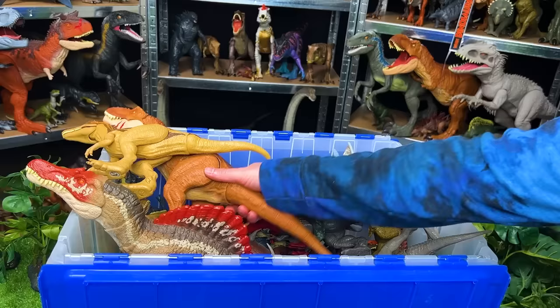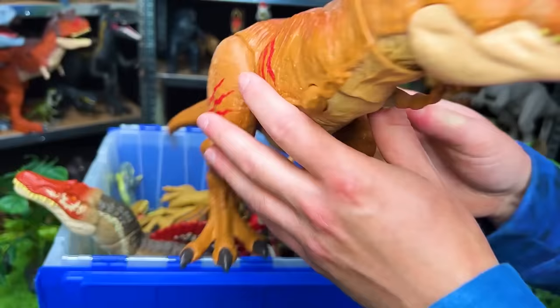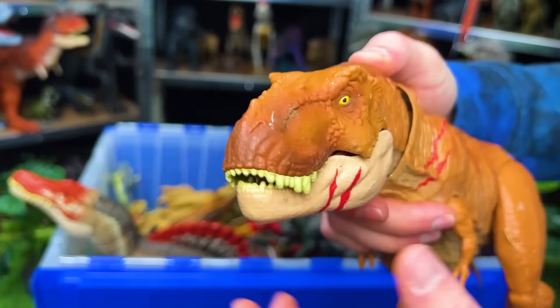Back here, we've actually got another battle damage T-Rex, but this one is a bit different than the other one. Instead of having the damage on its side right here, you can see that there's a bunch of slashes all over its body, on the tail, on its legs, on its belly, and even on its face. And just like the other T-Rexes, this is fully adjustable. You can move the tail, the legs, the arms, the neck, and this one has a button at the top to make it roar.